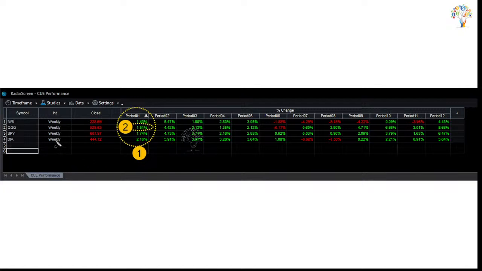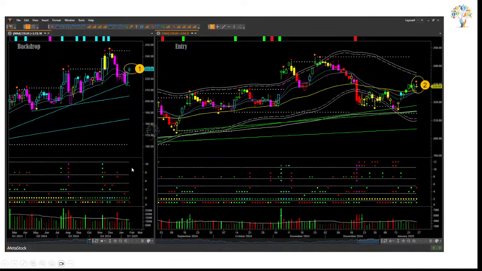Market ETFs using the weekly interval, all of them were up this week. Interestingly, QQQ was nowhere close to being the best performer. It is the second worst performer, small cap IWM being the worst performer, but all of them were up. Let's look at them from the relative worst performer to the relative best performer to see if that helps us arrive at a more concrete preferred trading direction.